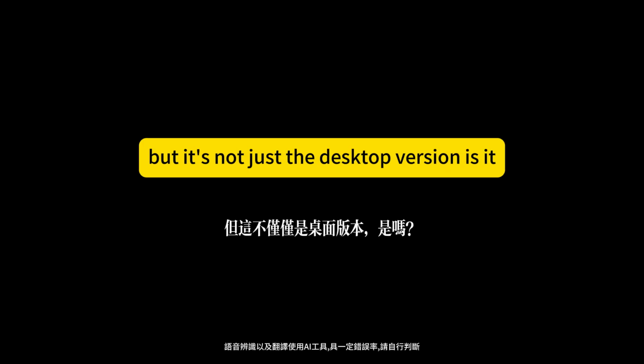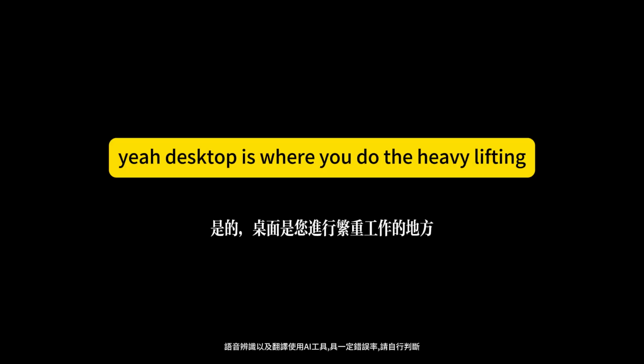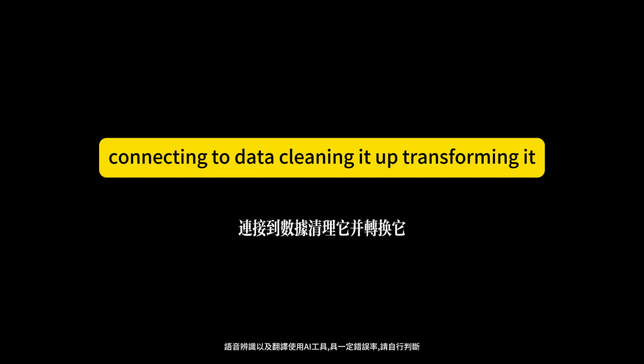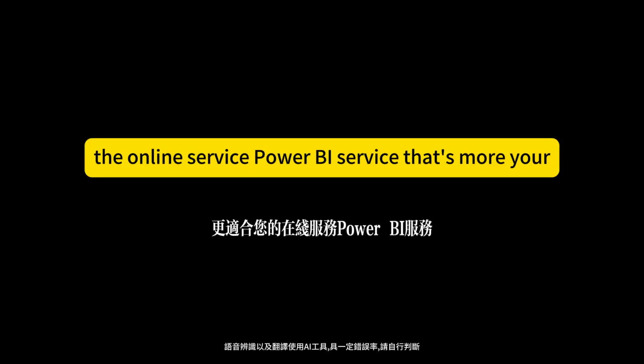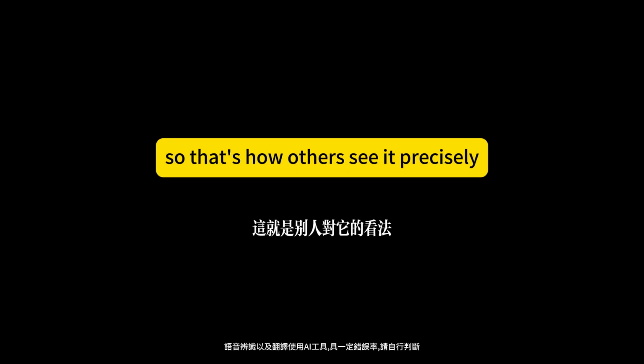But it's not just the desktop version, is it? There's an online part, too. That's a really crucial distinction. Desktop is where you do the heavy lifting. Connecting to data, cleaning it up, transforming it, building the report. The online service, Power BI service, that's more your publishing and sharing hub. So that's how others see it.